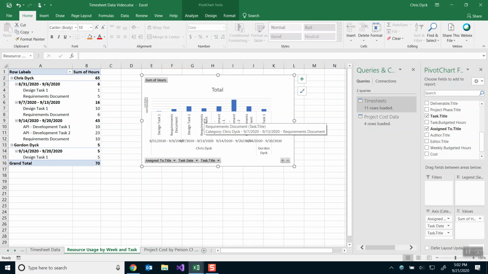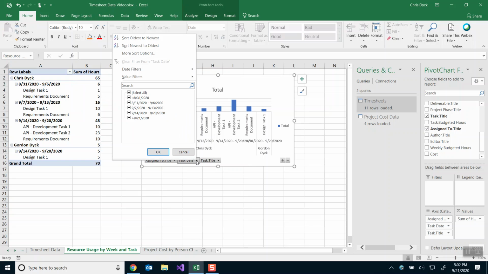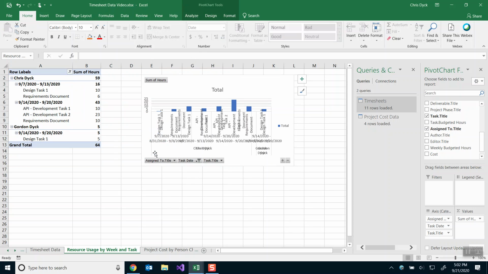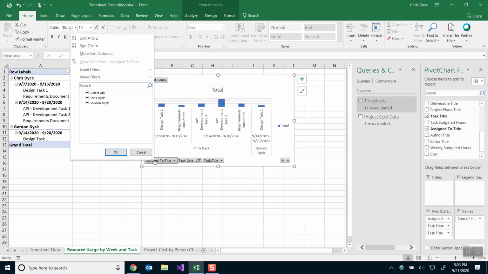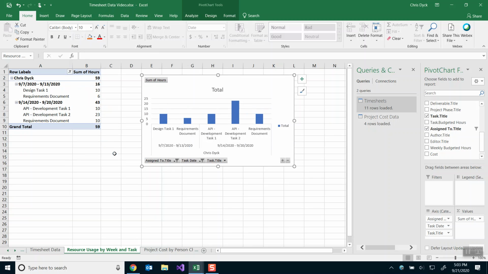This one, once again, you can see that it's showing a lot of information. So if I am using this chart, I'm probably going to be saying, okay, how many tasks did Chris do over the last 2 weeks? Specifically, I have to change that filter, and I just say I want to just see what Chris did. And I can say, oh yeah, okay, well he's doing something every time, and then he has a lot of hours banked on this one.